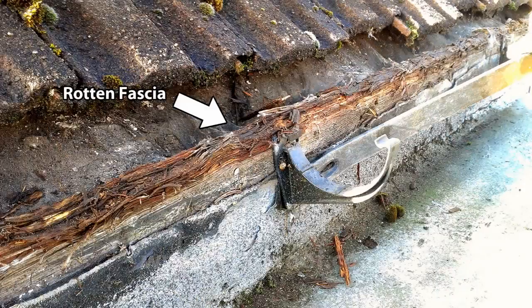As you can see, the top of the fascia is badly rotten and really needs replacing, but as the landlord has said there is no money available for this, I will simply show you the sensible way around this problem. Obviously, if this is your own job, you can replace it now or do it at a later stage.